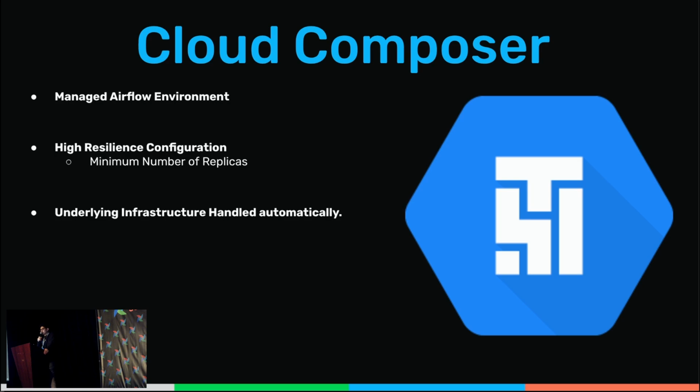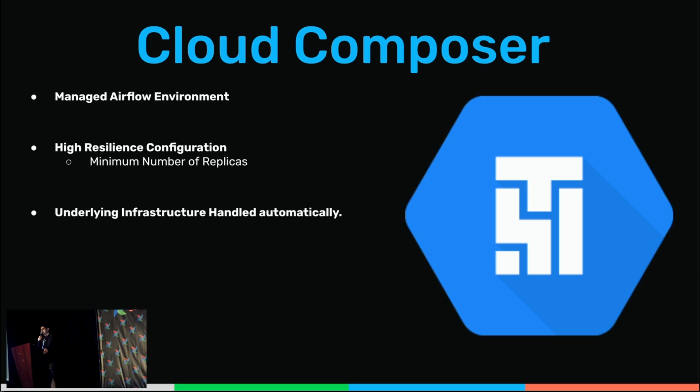With this high resilience mode, you will have some requirements when you pick it, and it will show errors and will not be created unless you have the number of replicas that are needed to create the resilient infrastructure. And it automatically handles the infrastructure with the methodologies that we were talking about in this talk. You can play around with this if you want. You can create a Cloud Composer, just pick high resilience, and it will do all of this.